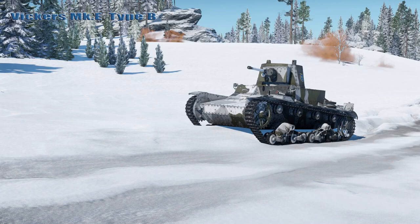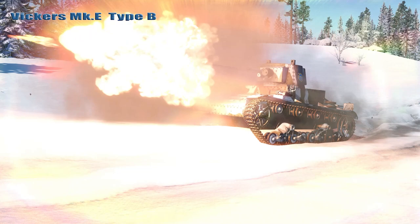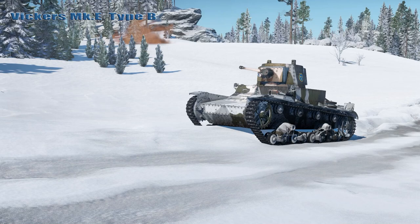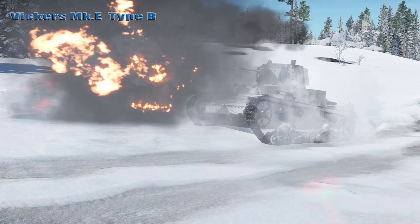But back to the Vickers Mk.E. Yeah. The Bofors is really good. The tank has somewhat weak armor. It's a little faster, a little more maneuverable than the T-26. It's a really good low-tier tank, and if you haven't tried it, you should give it a try. You might be able to get results like these.